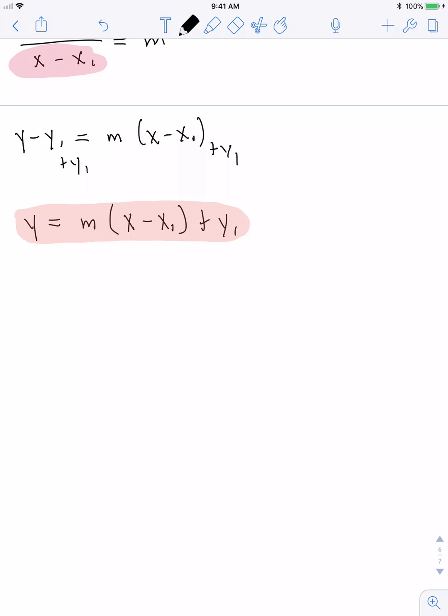And we can rewrite this equation to say y is equal to mx plus y1 minus mx1. It's just a little bit of algebraic manipulation. And the reason why we might want to write it like this is because it looks like point slope. And if y is equal to mx plus b, then this weird plus y1 minus mx1 should be our b. And we have a nice way to easily find what the y-intercept is. So let's put this into practice.